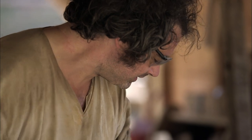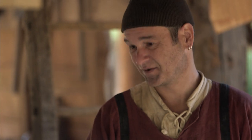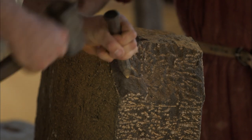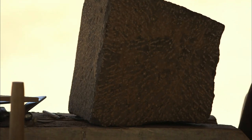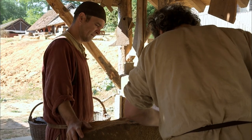You remember when it's black, it's very good quality. Yeah. It's the same granite. Right. It's very hard stone. The pif is black and hard because of its high iron content and takes four times as long to dress as limestone. It was used alongside white stones to make a strong visual statement.